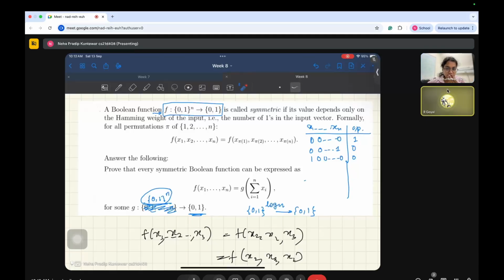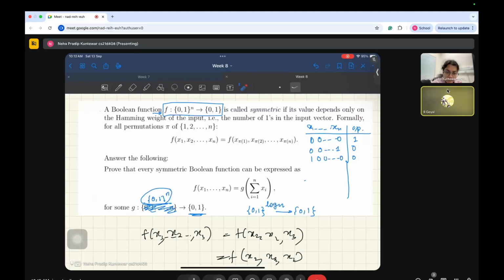Yes, I understood this thing that in whatever order I assign the values to the Boolean literals x1 to xn, if the number of ones remains the same throughout the assignment, it is quite possible that in one assignment I assign value 0 to x1, and in another assignment I assign the value 1 to x1. But if the number of ones in the Boolean literals is the same, then the function is going to return the same value. And if that is the case, then instead we can take the sum of all these variables, and apply a function g on it.